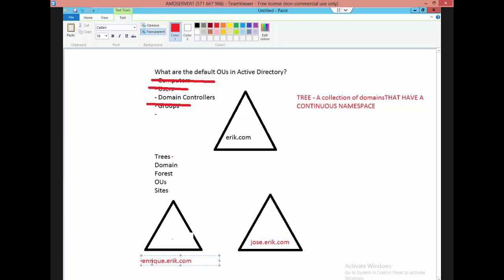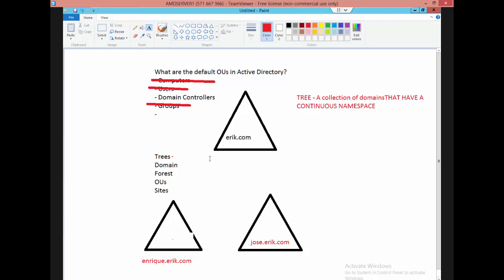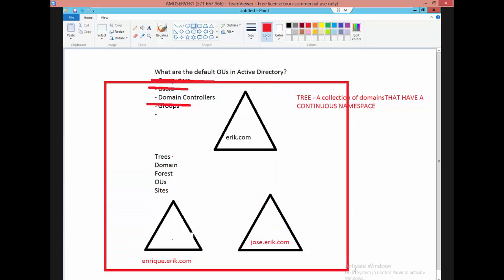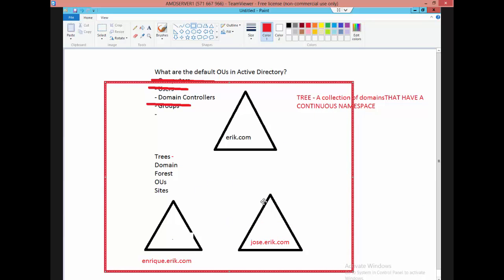So here's the way. We can have, again, this is the forest. This is the whole big forest. Everything here is within the forest.